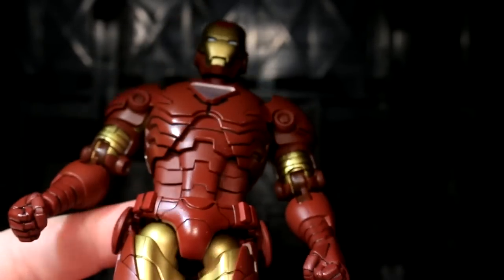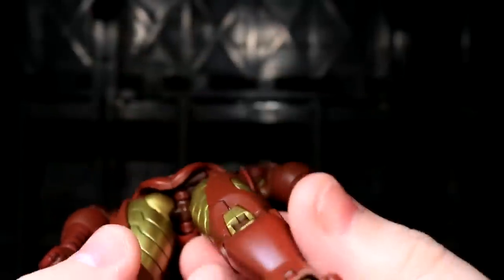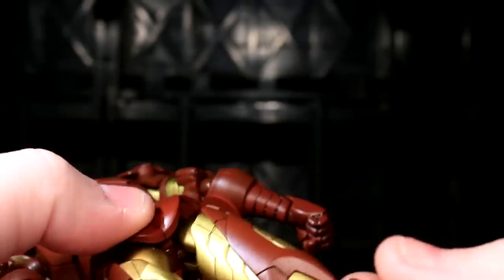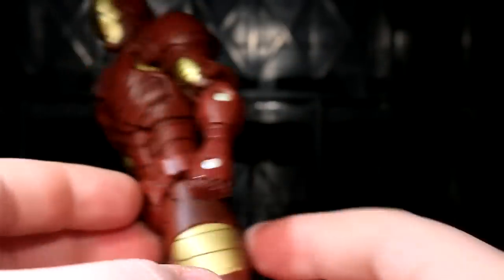The problem with the way that the articulation is set up here is that this codpiece belt thing has no bottom. That means that there's a lot more freedom of movement, but very quickly, and from underside angles, things can look super messy. When you have this guy on a flight stand and everything, you want to keep his legs together like this, because if you get things coming out like this and you're looking up there, it looks kind of like, eh, I don't know, man.